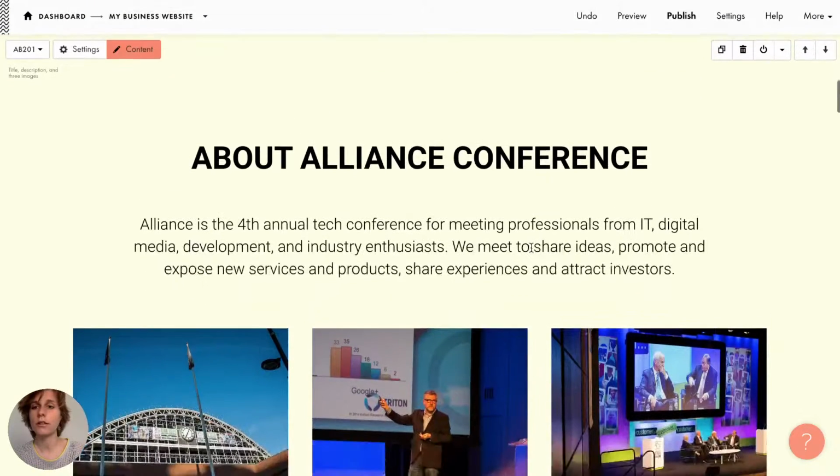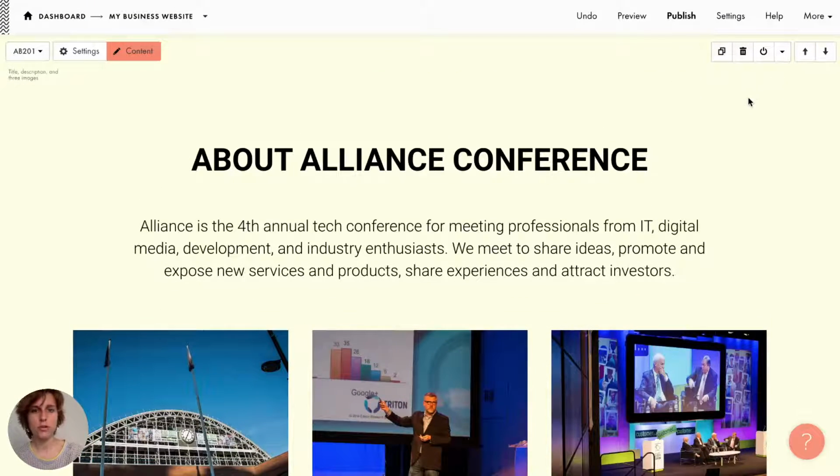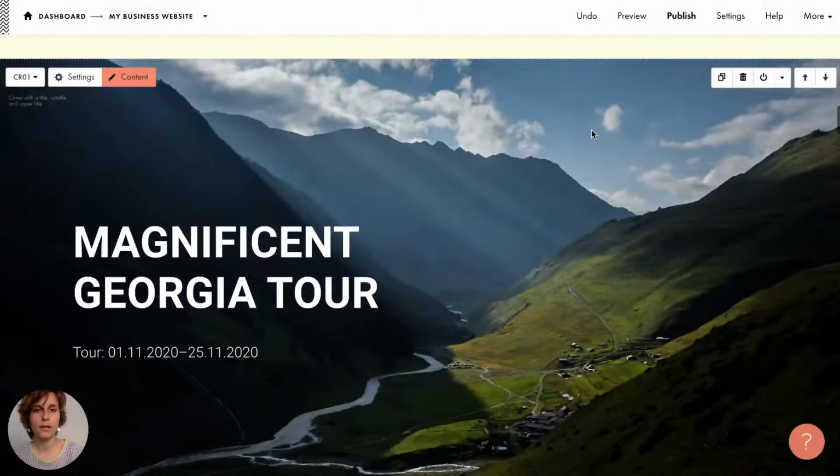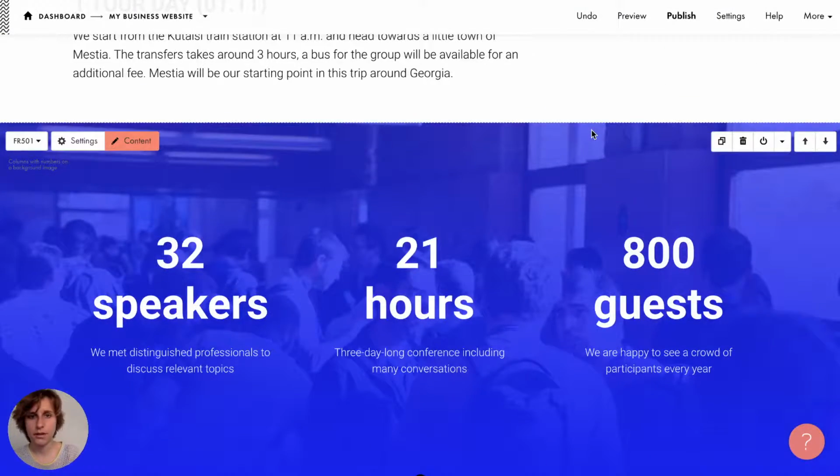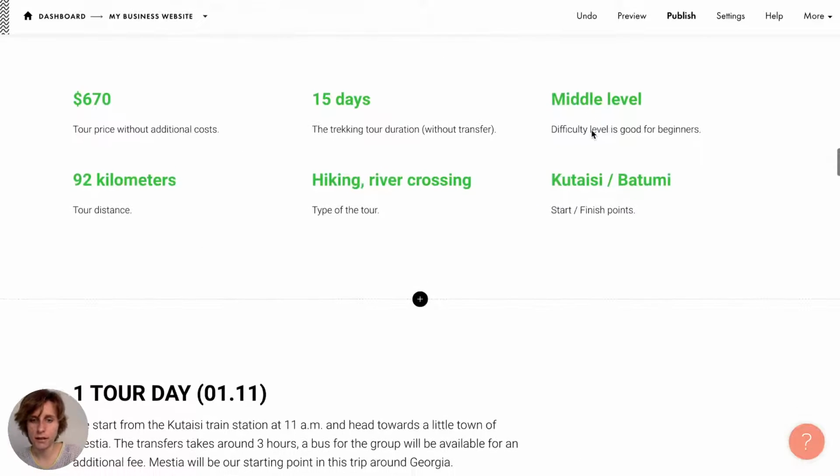So how to paste the blocks? You choose any block. You need to have at least one block on the page to see this drop-down menu. And you click paste. And all these blocks will be pasted just under this block. So voila, my cover and several blocks from another page are pasted in here.